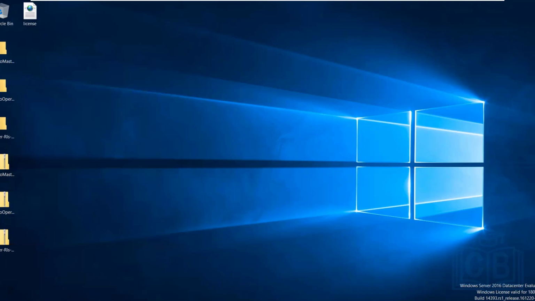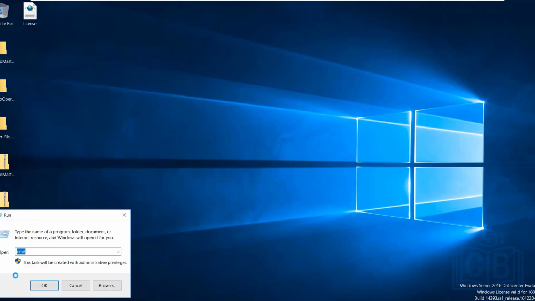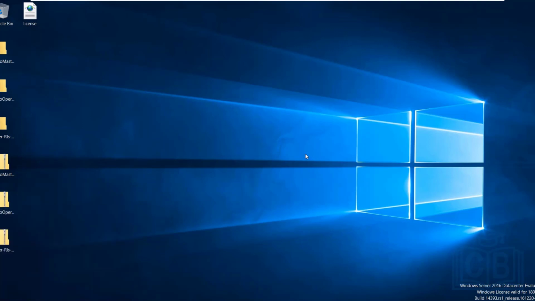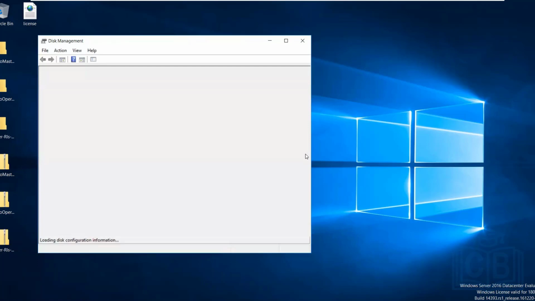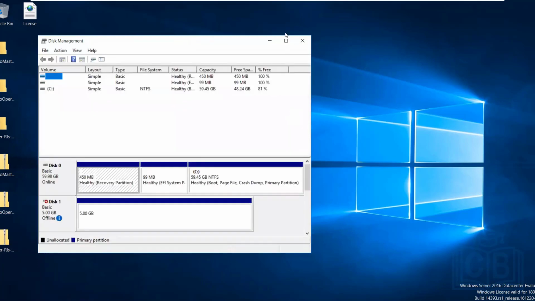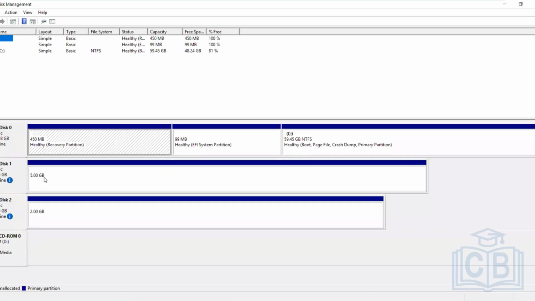Okay, now go to Disk Manager. So we have 5 GB of shared storage and 2 GB of quorum storage. I'll make it online, and this one online as well.